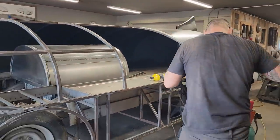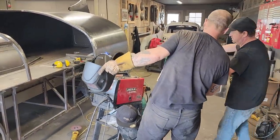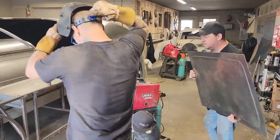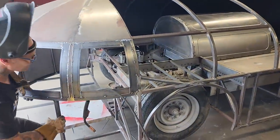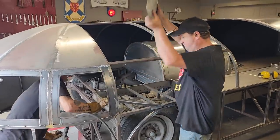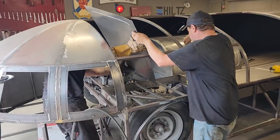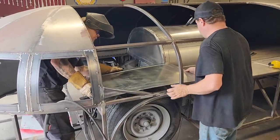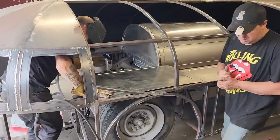I'm going to grab my helmet. The rusty looking part was like that, wasn't it? Nope. Goes in like that. I'm pretty sure it goes in like that. So we're going to put this piece in. I probably should have saved my helmet for last. You're in there somewhere, right? That put in there nice.